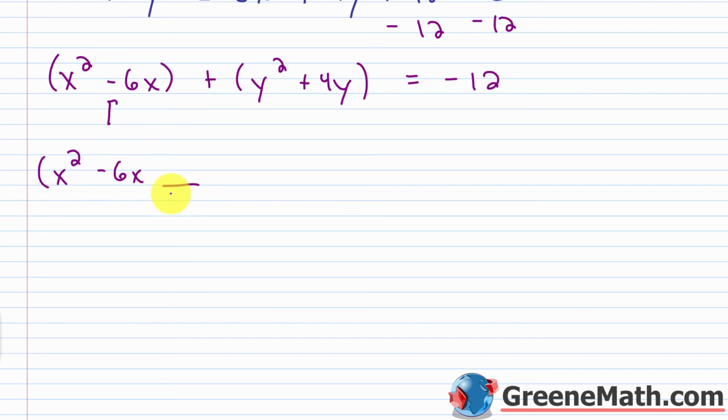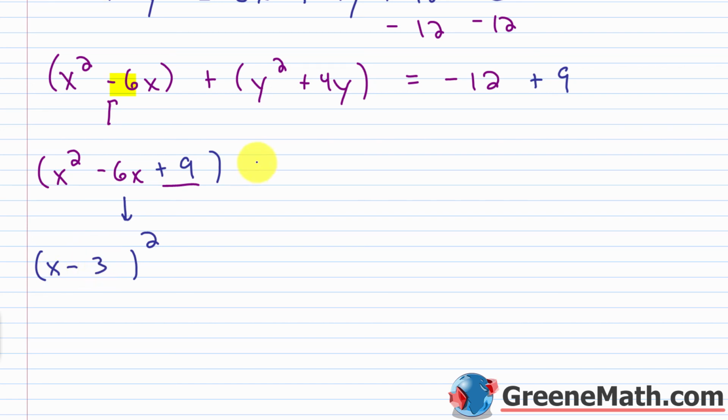Again, I take the coefficient for the variable that's raised to the first power. In this case, that's going to be negative 6. I cut it in half. So I take negative 6 and multiply it by a half, and then I square the result. Negative 6 times 1/2 is going to be negative 3. Then negative 3 squared would be 9. So I'm going to add 9 over here. But again, to make this legal, I've got to add 9 over here. So that part's done. We'll close the parentheses here. And then we can go ahead and factor, because we know this would factor into a binomial squared. This would factor into x minus 3, that quantity, squared.